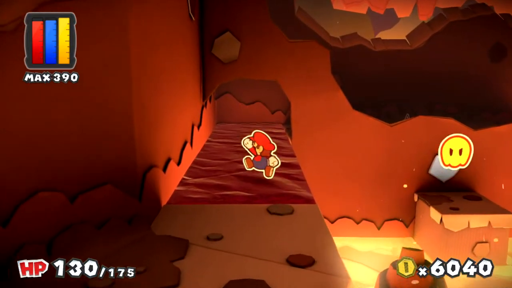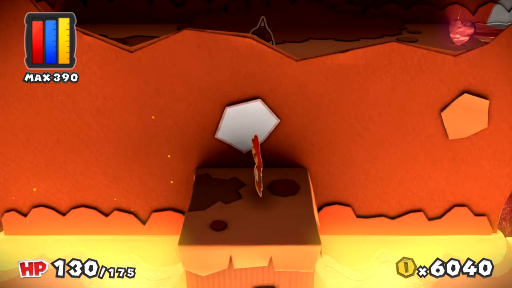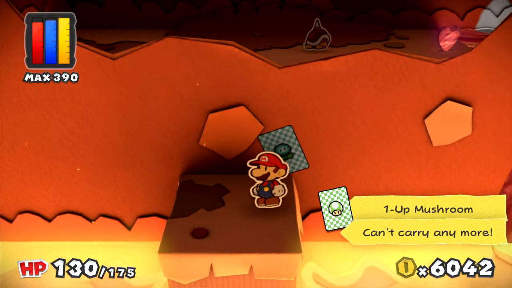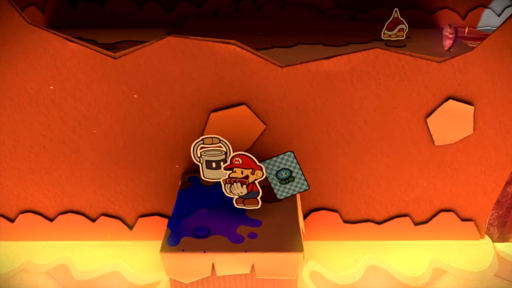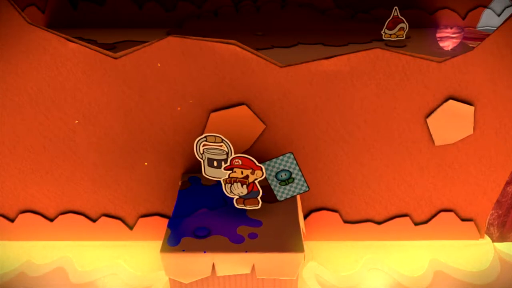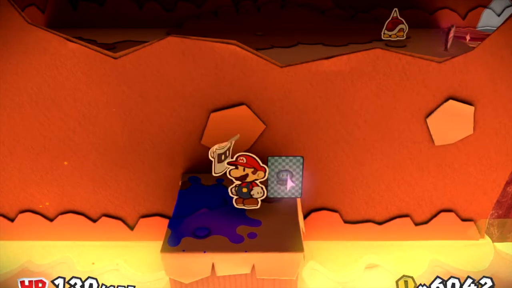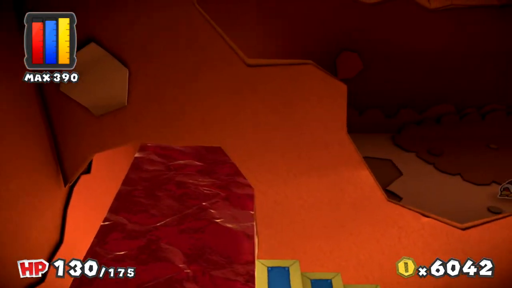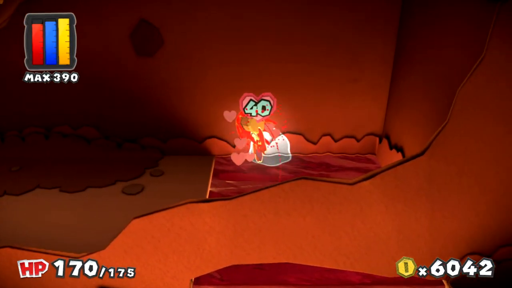Run this way. Go behind the scenes. No. Oh, hey. Well, now what do I do? Oh, I definitely want that ice flower for this area. I want it more than that right now. Okay, good. There's a way back. Healing! I love you!